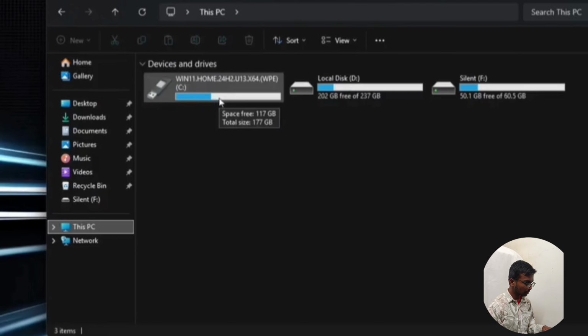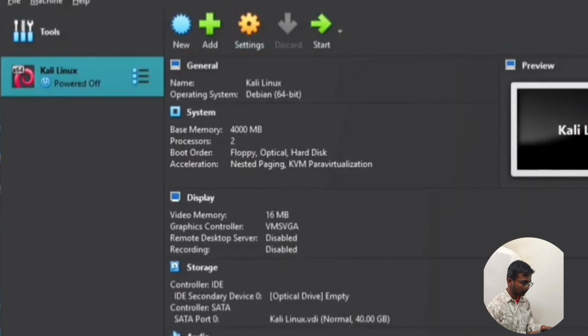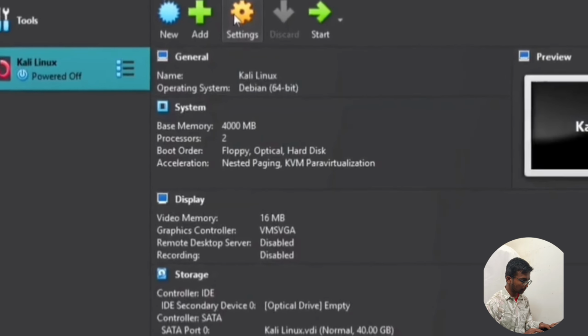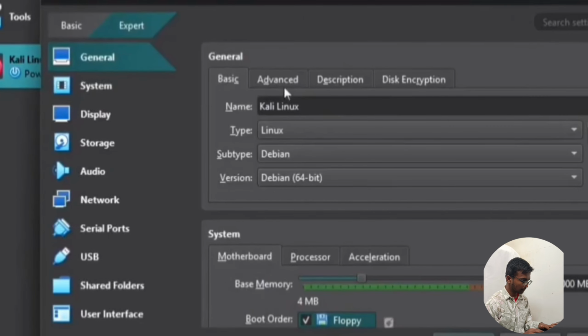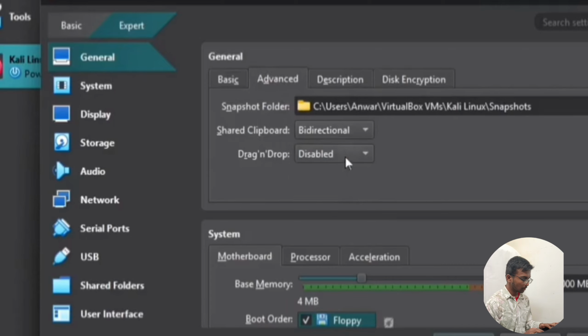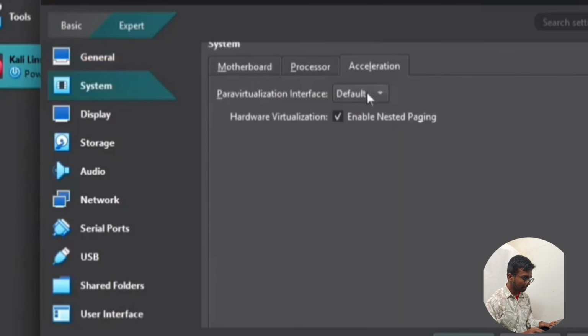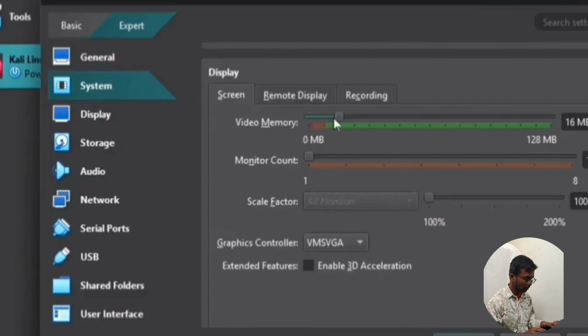Next, open, finish. Let's install the file managing, directional acceleration which is default.